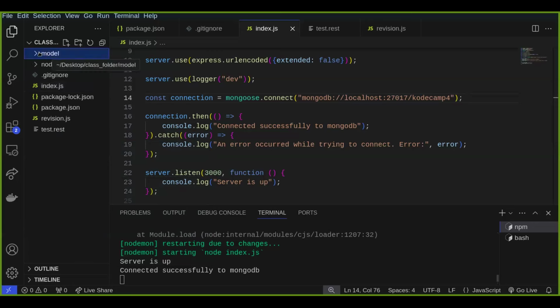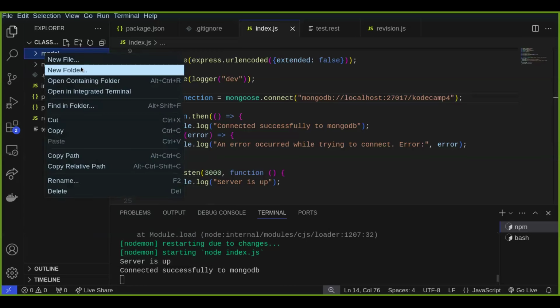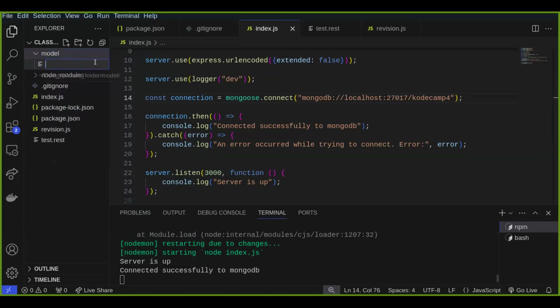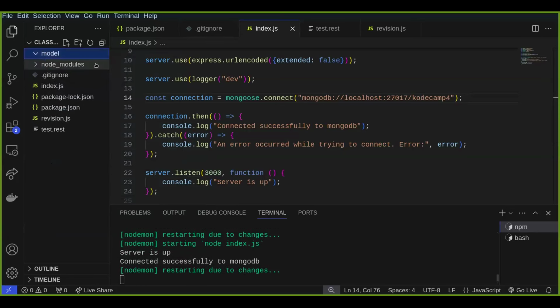And then inside this model folder, I can create what is called, I can create... Hello? Is anybody trying to ask a question or say something? Yes, sir. We can create a model and then inside here, we can call it products. Hello, can you hear me? Products.js. Yeah, I can hear you.